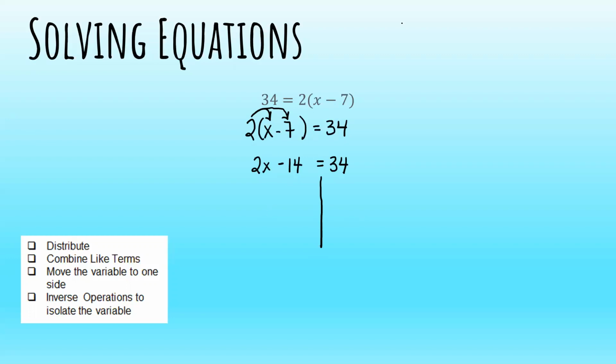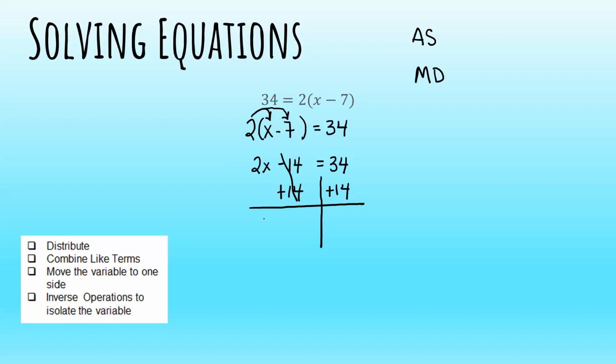So remember I said we're going to be doing PEMDAS backwards. So we're going to do adding and subtracting first, and then multiplication and division. So we want to focus on the side where the x is. On this side, do I have anything that I can move from here? I have a negative 14. The inverse operation is add 14. But remember, anything we do on one side of the equation, we must do to the other. So if I add 14 on the left, I must add 14 on the right.